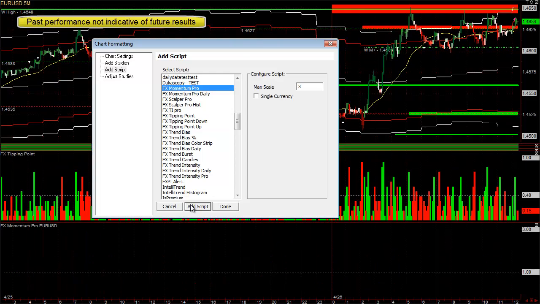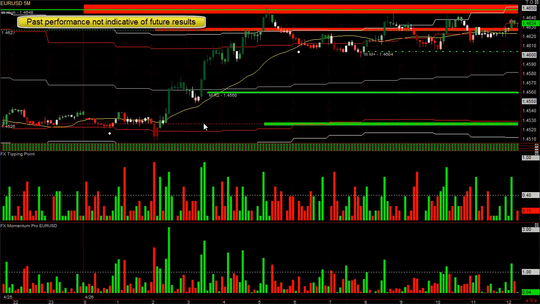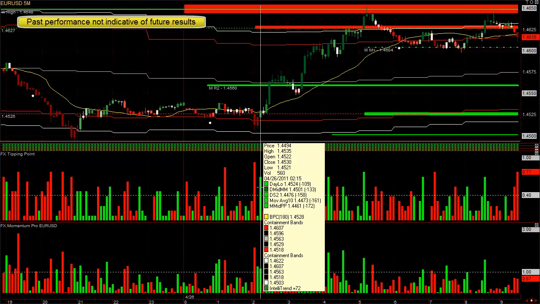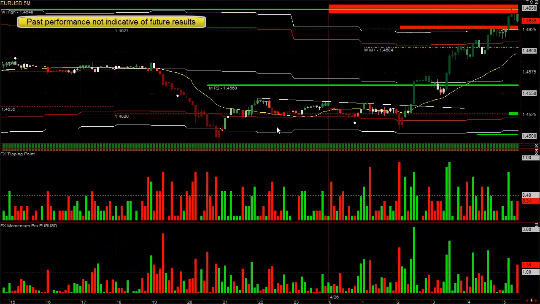It measures every pair, all the euro pairs and all the dollar pairs in this instance, against all the other ones. So let's say after this double bottom down here, when it went down right here, there was a very high percentage of euro pairs going down, dollar pairs getting stronger, and with a lot of intensity. And then it just kind of inched its way up. And on this bar right here, we have a very high percentage of euros going up, dollars going down, and with incredible intensity. So if you bought that breakout of this multi-hour range after a double bottom, do you know whether it's going to continue up or not?